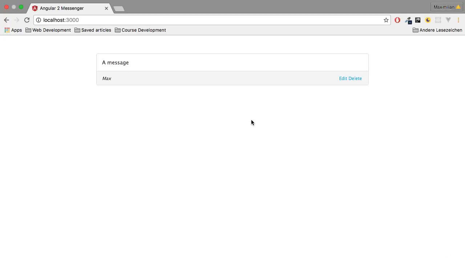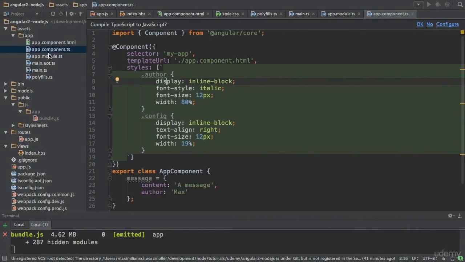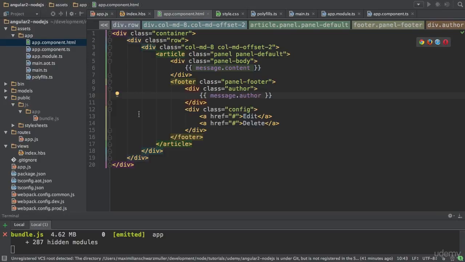So our application now looks like this. Much better already. We're getting closer to the goal of creating a messenger here, or to creating an app where we can create messages. Now the content is still very static though. Yes, we dynamically output it in the template, but we're not able to change it, are we? Well, we'll make this really dynamic later on, but let's already improve this a little bit.